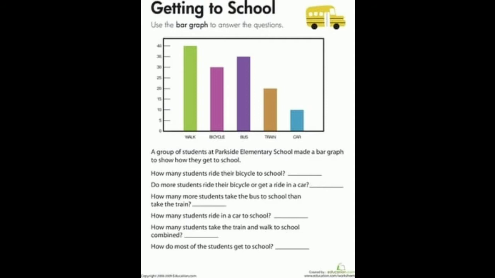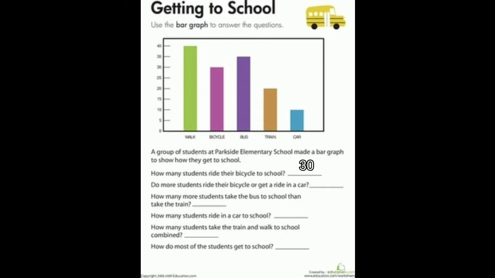Let us start solving a few questions given here with the help of the bar graph. The first question is asking us to find the number of students who ride their bicycle to the school. You can just see the graph. We see that the pink colored bar shows the top end at 30 with respect to the y-axis. Hence, 30 students ride their bicycle to the school because that particular bar is representing the total number of students who come to the school by bicycle. Hence, the answer for our first question is 30 students.